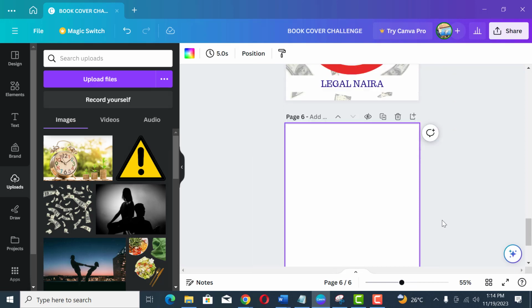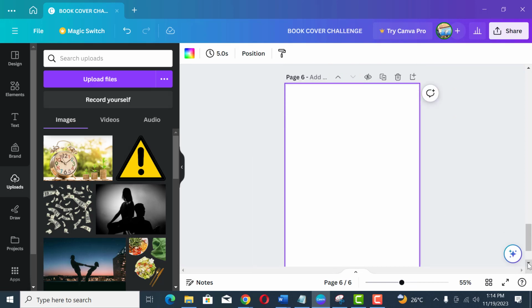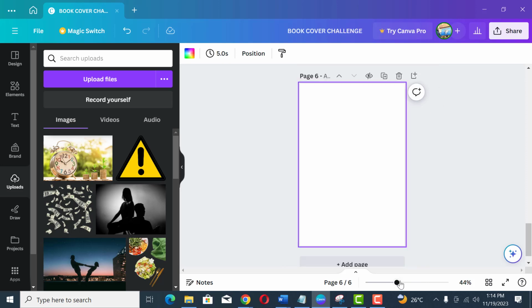On this blank page, instead of just brainstorming ideas and thinking of what you should add, Canva has templates that you can use. The only thing you should take note of is that you shouldn't just copy Canva's exact templates and change the title, because a lot of people will be doing the same, and Canva does not want that. Canva does not want their exact templates littering everywhere on the internet, especially when you're making money with it. So it is good to take their templates, change the images, change the fonts, but you can retain the concept. Let me show you what I mean.